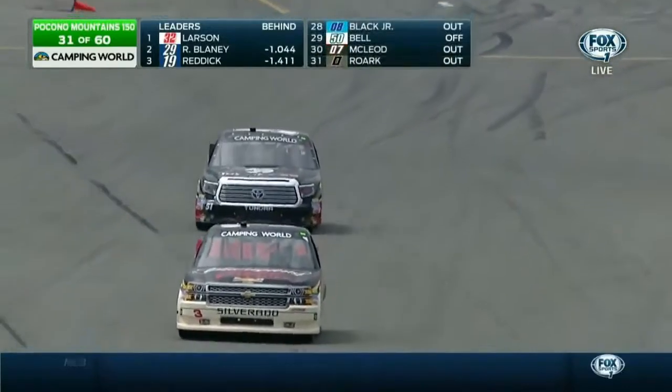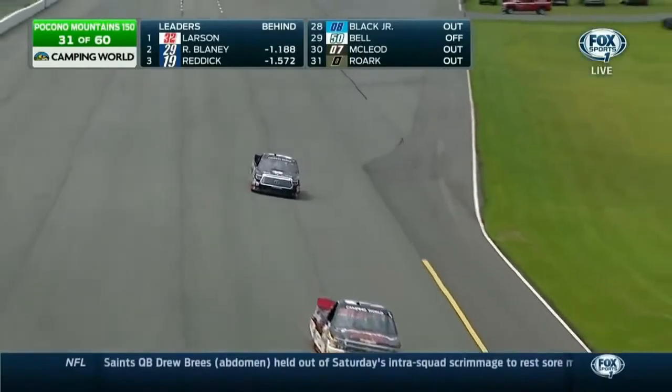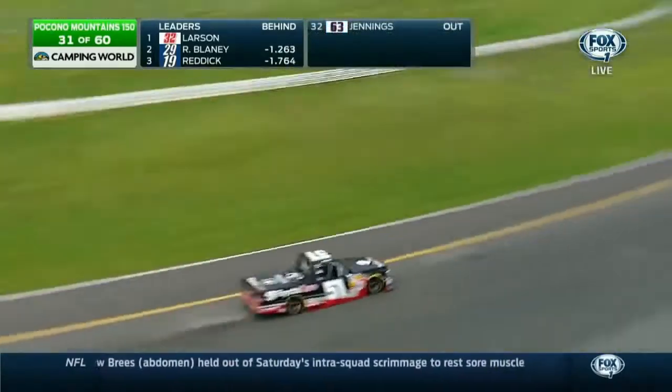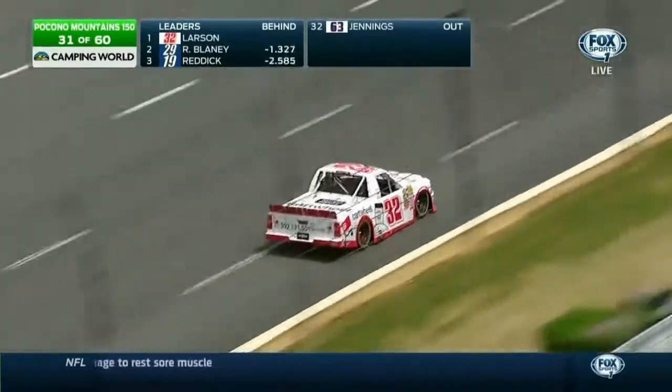Phil, these guys are just using strategy. They're like, we can make it from here. Let's get to pit road. They saw that the tires don't fall off that much. They now have the gas it takes to get to the end. If the caution flag falls now, don't look for them to come back to pit road.